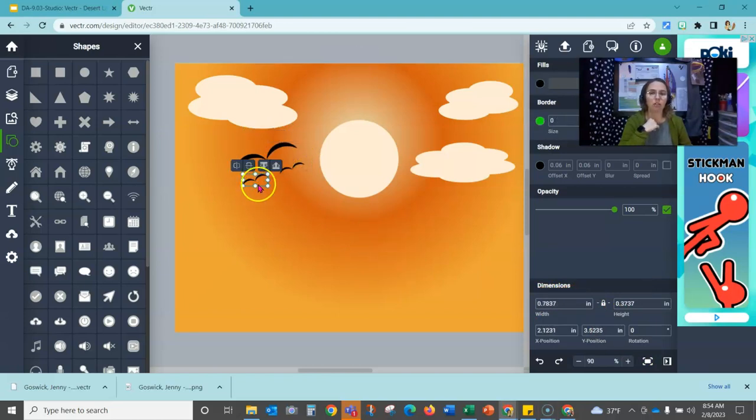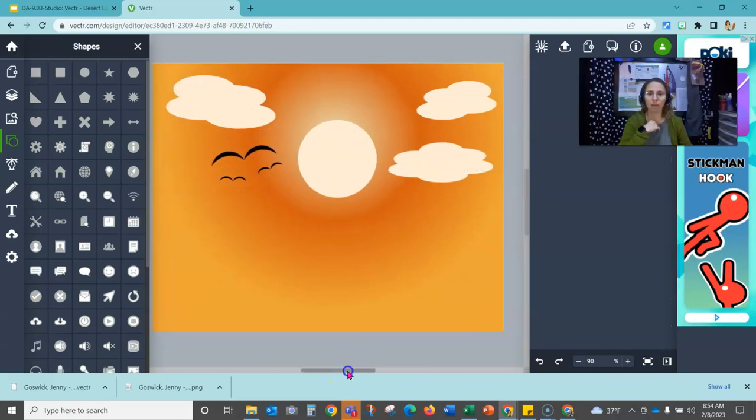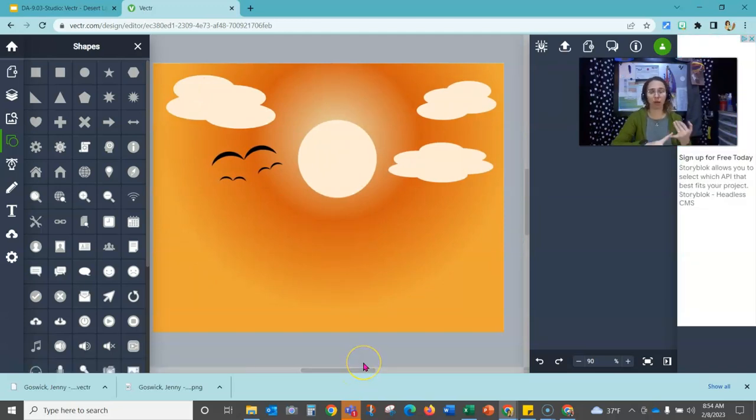If I have this little bird and I want to rotate it, I'm going to come down here and adjust the rotation in this dimensional part of the palette. Now I have these three birds. They might look like bats too, depending on what you think. But now I have my sun or moon. I have my clouds, and since this is a sun for me, these are going to be birds.